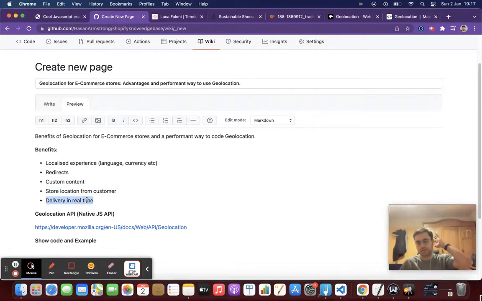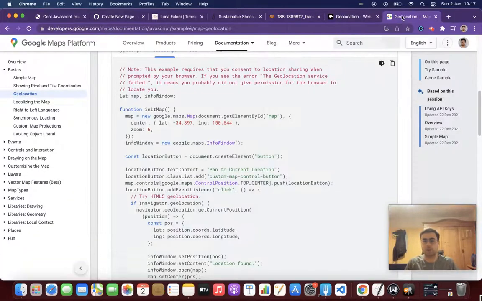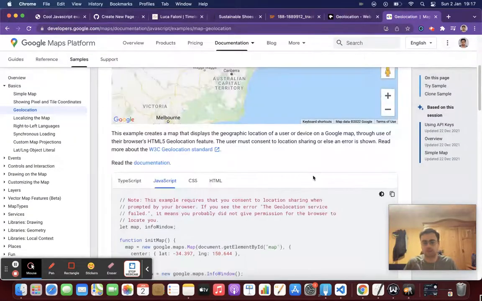And the last one is delivery in real time. Like Uber, for example, has this feature where as the taxi driver moves, you can see his location on the map. And the native geolocation API also provides this function. It's called a watch.